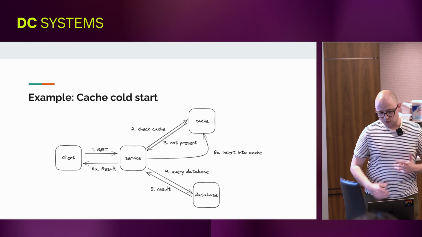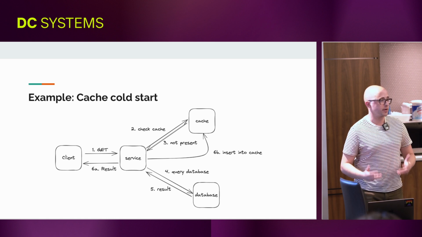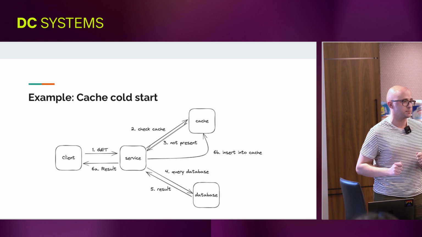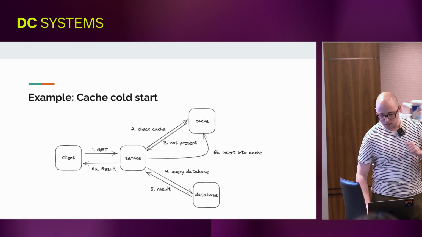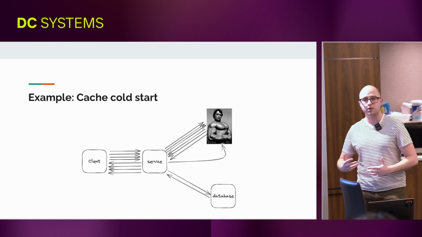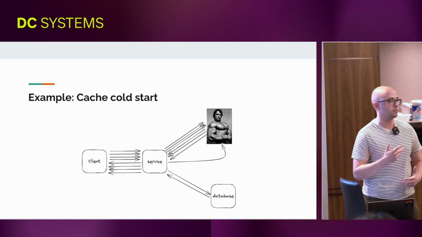And let's say you've got a cache hit rate of 90%. 90% of your requests go to your cache. You can now handle 10 times as much load without paying for more database space, until your cache crashes. Because when your cache crashes, all of that load goes to your database, which is now handling 10 times as much load as it could beforehand.